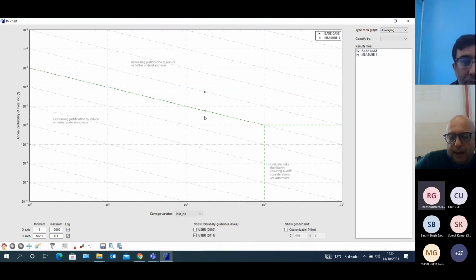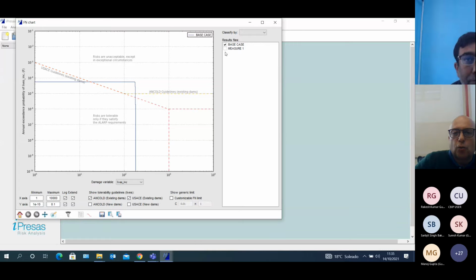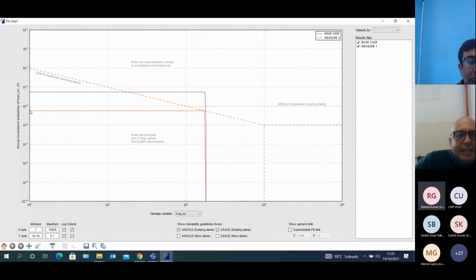Of course, this is prepared for that, right? But you can see the impact of doing that. If you want to see it in terms of capital FN, you can also do it. Click it here. And again, it nicely enters where the tolerability guidelines say. So what we got with this action is lowering the probability of failure. As you see, the consequences basically don't change, but lowering the probability of failure to a more tolerable area.